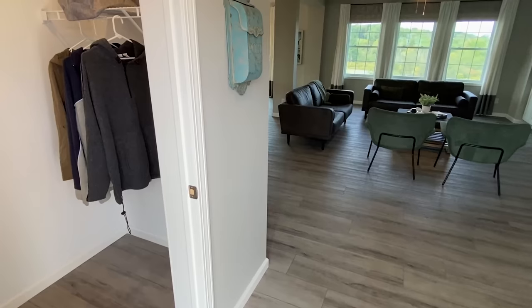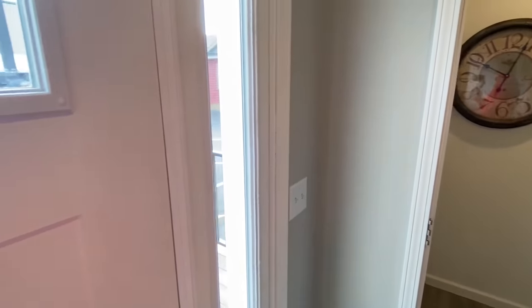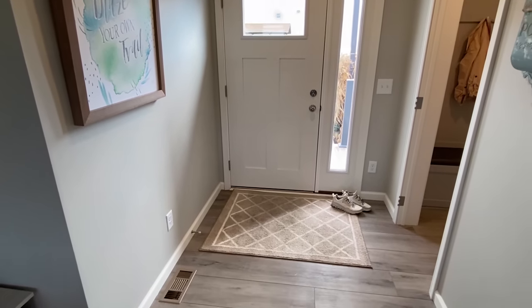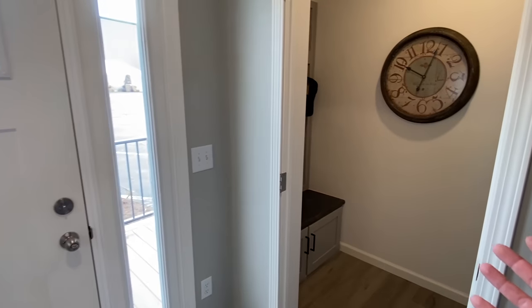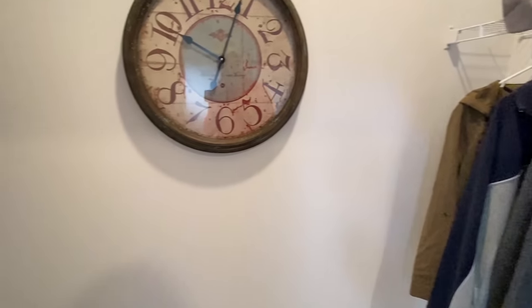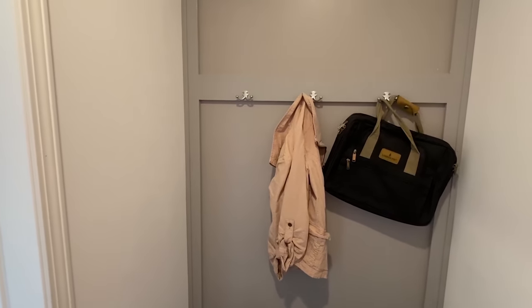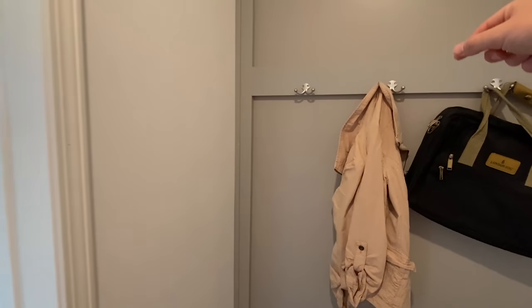All right, as we come in, you can tell already things are going to get really interesting. I've got to start out by showing you this area, and then right here to our left walking in — coat closet, but not just a coat closet. It's not just a place to hang your coats. We also have this area over here. Maybe you've got a coat that you wear every day — you don't want to have to come in here every day and get it off the hanger. You want that baby just sitting right there so you grab it and go.